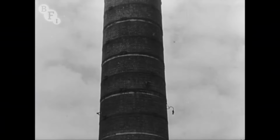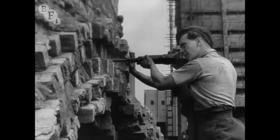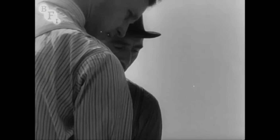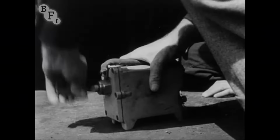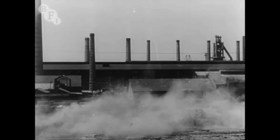This stack had to make way for the new coke ovens. There wasn't much room in which to drop it, and the extent to which the brickwork arch would pull it to one side was difficult to calculate. But it came down safely, with the loss of only one hut and two bicycles.